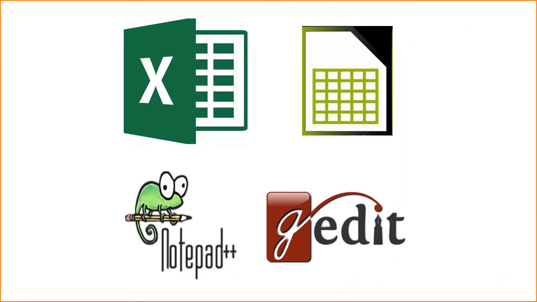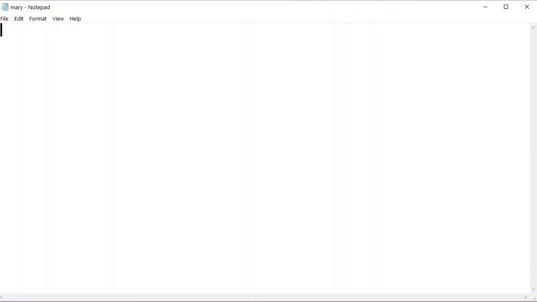First, we need to prepare our file offline. We can either use a simple text editor such as Notepad or Gedit, or use a spreadsheet program such as Excel or LibreOffice Calc. If you can use a simple text editor, it's better because sometimes saving in Excel can cause problems. On the first line, we add the fields we must have and the fields we want to have.